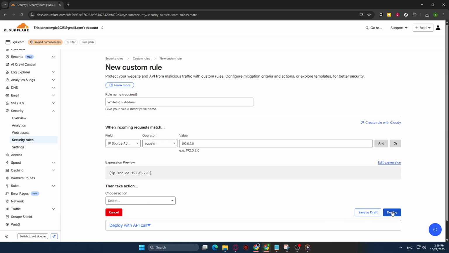And there you have it. You've successfully whitelisted an IP address in Cloudflare. By setting this up, you're safeguarding your site efficiently, ensuring that only the specified IP addresses have access. This can be especially useful in scenarios where you want to grant exclusive access to trusted visitors or partners. If you follow these steps and make use of the Web Application Firewall correctly, you'll be adding an essential layer of security to your web presence.